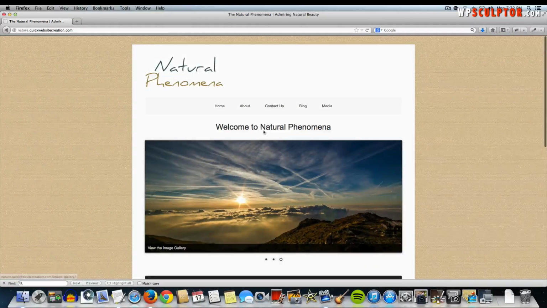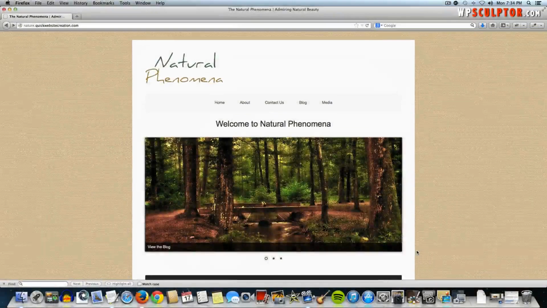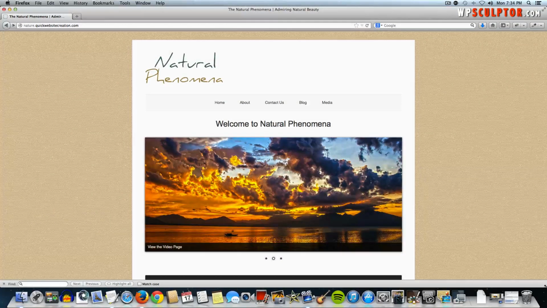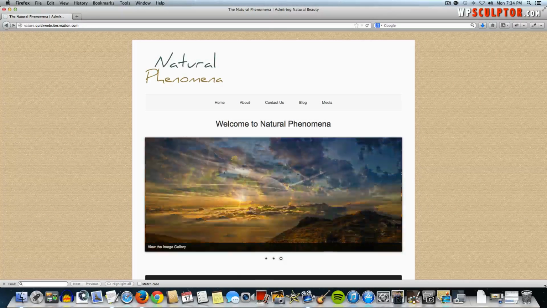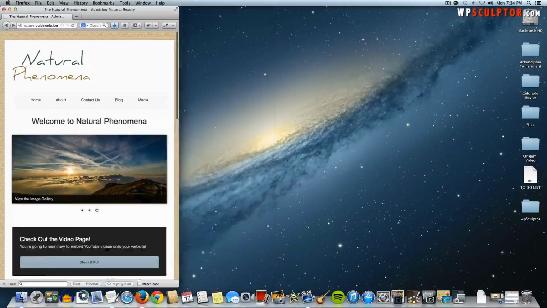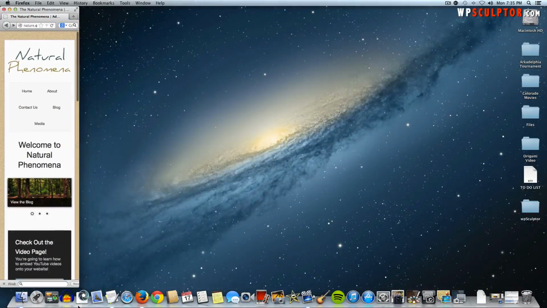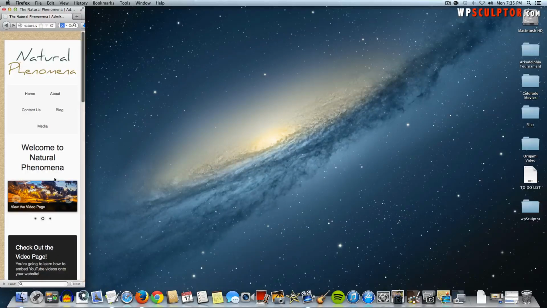And if you're not using the Origami theme, you can still download the Page Builder plugin and use it on the theme that you are using. And another really amazing feature of this WordPress theme that we're going to be using, the Origami theme, is that it is a responsive theme, and that just means that on mobile devices it will resize very nicely, just like this. Your menu will still work just fine.